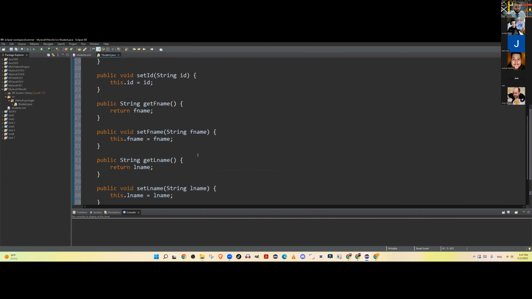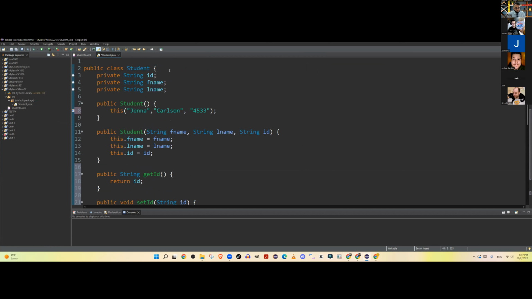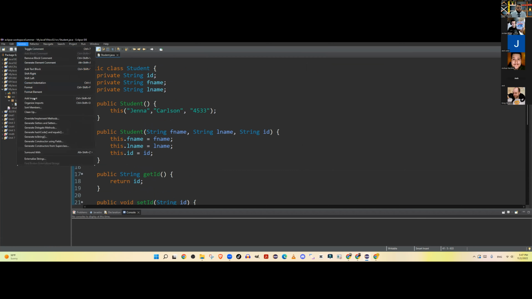Then I am generating the getters and setters by using the Source menu, Generate Getters and Setters.